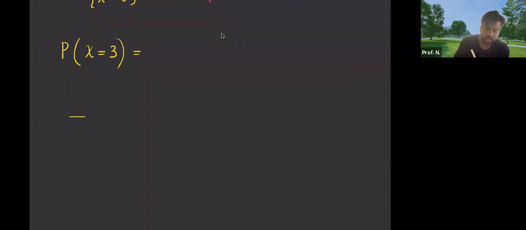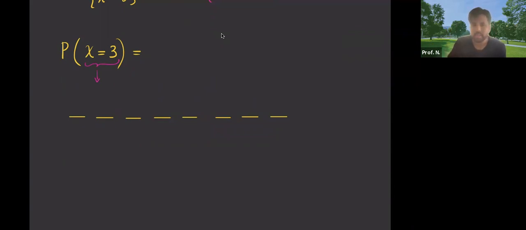What if I have these 8 slots that represent the times that I flip the coin? So 1, 2, 3, 4, 5, 6, 7, 8. Think about what outcomes are associated with the random variable equaling 3. What does this mean again? This represents that I have 3 heads out of 8, right? So then some people say 3/8, some people say an eighth. So I want to know how many ways, how many outcomes have 3 heads with 5 tails.